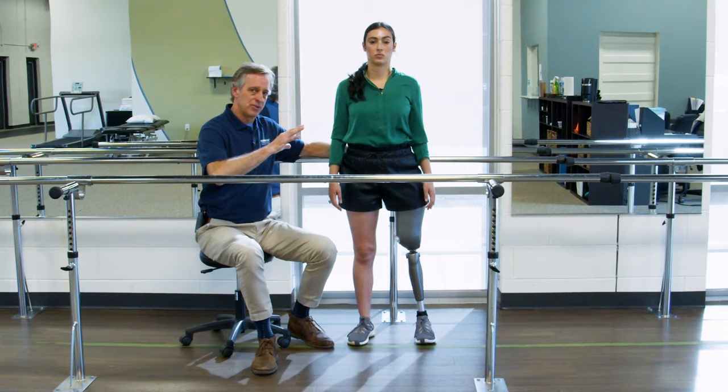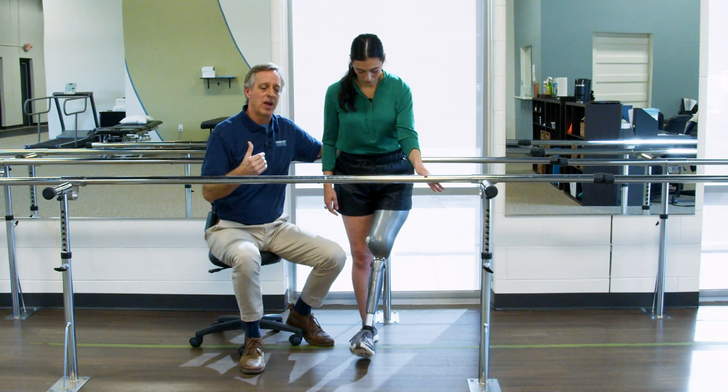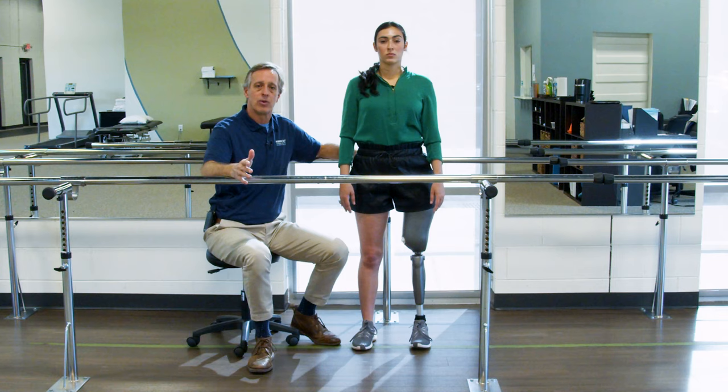Now, two things you may notice on camera, and she can feel, is that sidestepping away from the prosthetic is faster. She can really move quickly away from it. When she's sidestepping to it, it slows her down a little bit, and she has to work a little harder to get over it. Why is that so important? That's important if you're getting back to any kind of recreational sports kind of activities.